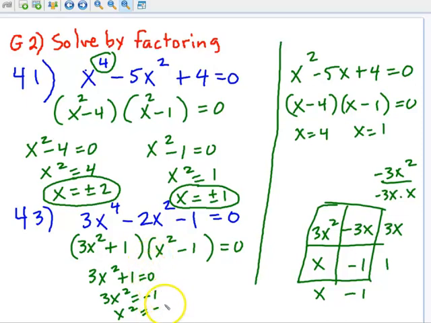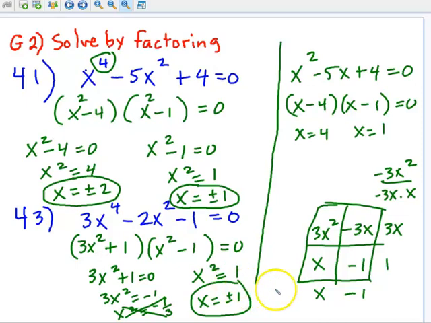Now the instructions in your book say to find the answers in the real number system. So when you run into situations like this, where you're going to be doing the square root of a negative, that's not real. So in this particular exercise, you don't have to worry about those answers. Your answers are only going to be real numbers. All right, so the square root of a negative is not real. So my only answers in the real number system would be positive and negative 1.